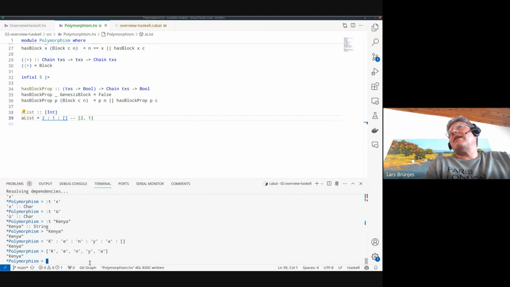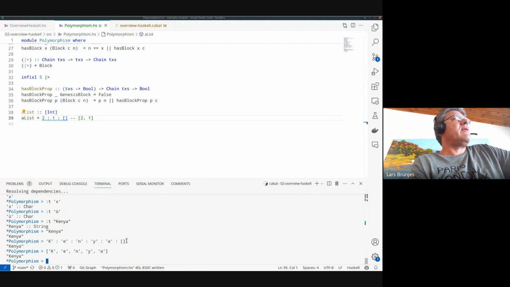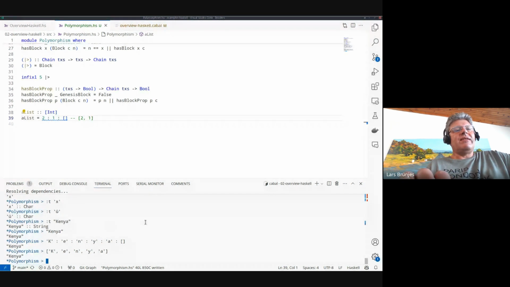But on the other hand, strings are not very efficient in Haskell, so there's a lot of memory overhead to storing these lists of characters. So in a later lecture, we'll talk about alternatives. There are other textual types in Haskell libraries that are much more compact. So if you really do like processing large amounts of text, then String is probably not the best choice. But for small things like "Kenya", it's perfectly fine. And it's very nice because, as I said, all the functions that work on lists in particular work on strings, because strings are lists of characters.